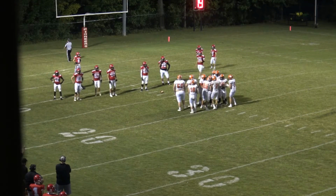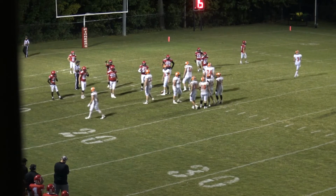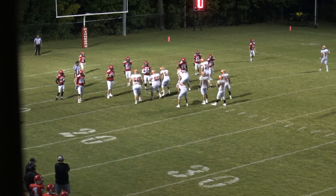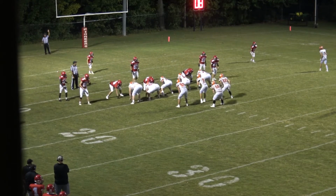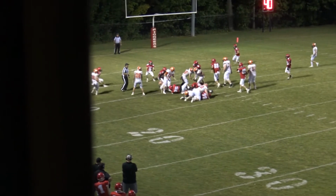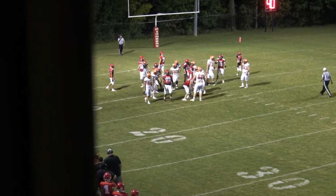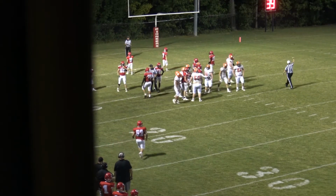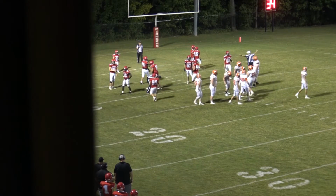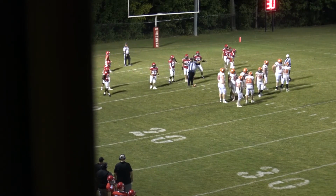3:50 on the clock, and the clock's running. Lebanon trails by 12. It's 30-18. Pioneers have had trouble stopping the running game of Honaker. This time Gill takes it right up the middle after faking a handoff. He gets down inside the 10, it looks like. And that'll move the chains. Yeah, I believe he's got enough for a first down. It's very close. Yeah, it's inside the 10.